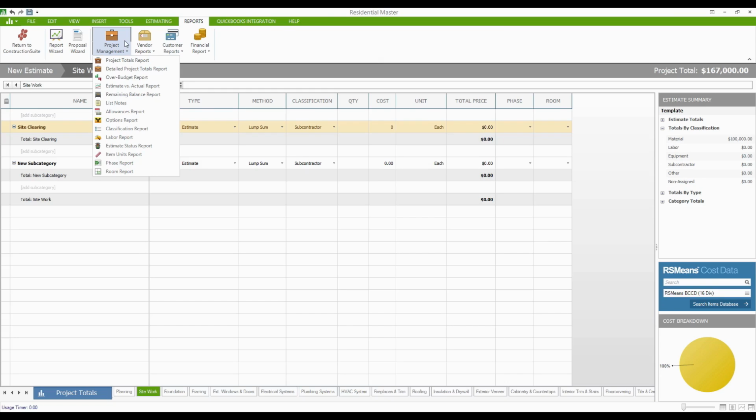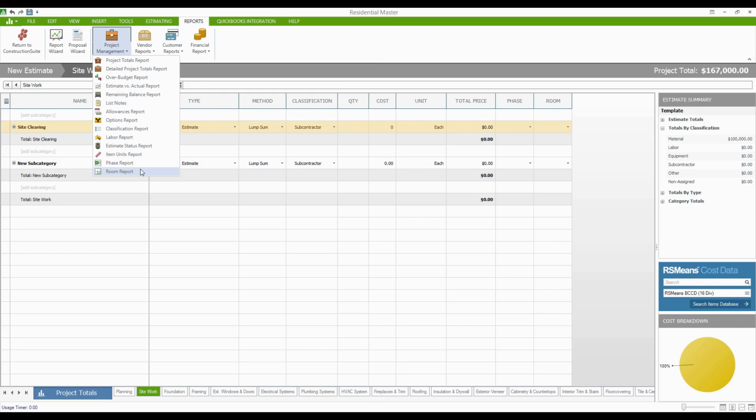And under Project Management, you'll have a lot of the reports for not only making sure that the job is progressing in a solid way, but a lot of the reports that also help you guys make sure that what you've done so far is deliberate and part of the actual contract. So you've got things in here like room and phase reports so that you can break up this information organized by room or organized by phase.